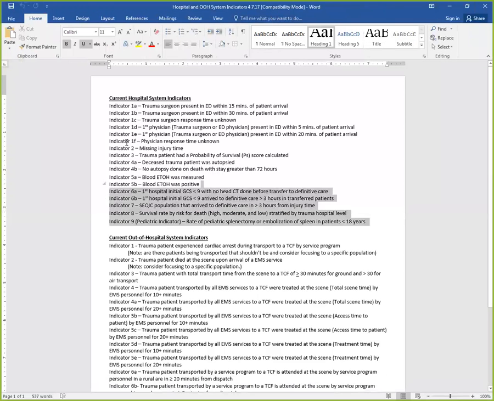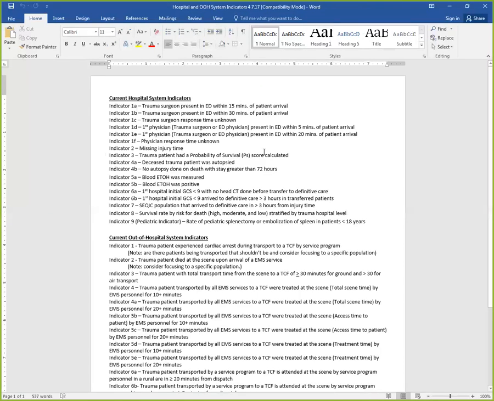These are the indicators that we look at on CEQUIS, and basically what I'm doing is just using the data in the trauma registry, and I'm finding the results of these for each facility, and then for each trauma facility level.